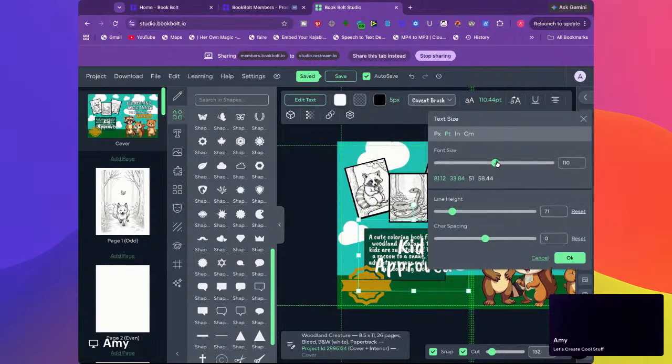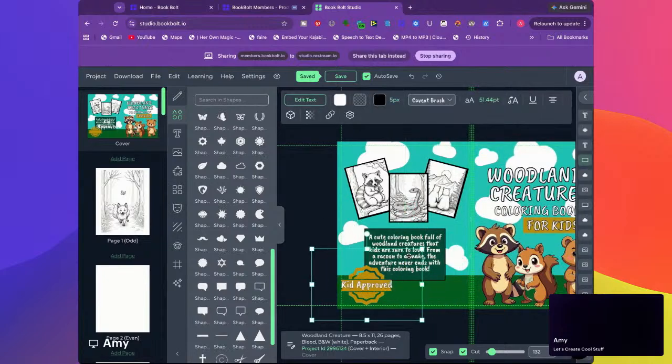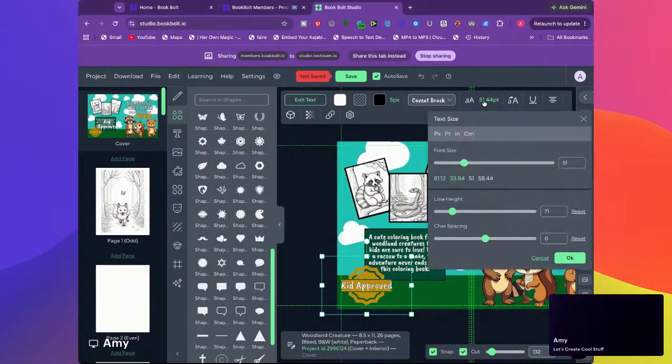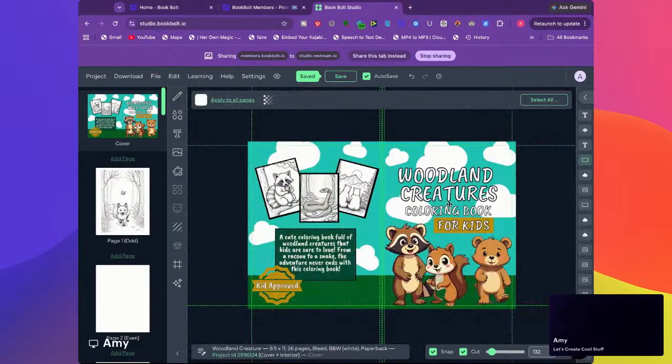We are going to adjust this down and we will move it over and say kid approved. Okay, so we can do things like that. And as you can see, it's very simple. Very simple, to be honest.